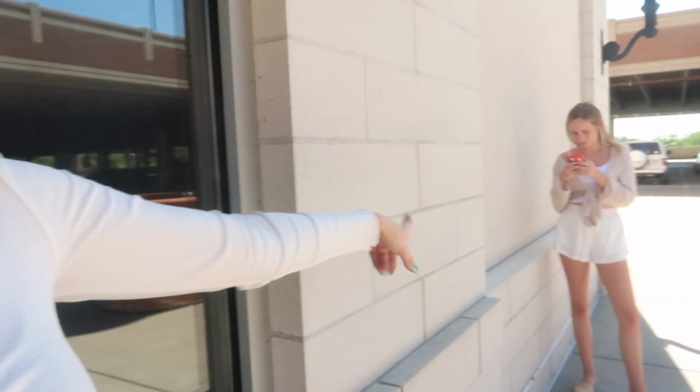First thing I do whenever I'm taking Instagram pictures is try to find a good spot. So the location isn't necessarily everything, but you do want a decent spot to take pictures. I have my favorite spot, and it is this white wall. You guys might have seen it in a lot of my Instagram pictures, especially recently. It's just a pretty basic white wall, so I feel like a lot of the attention can really be on outfits. So we'll go to the top of an empty parking garage as well.